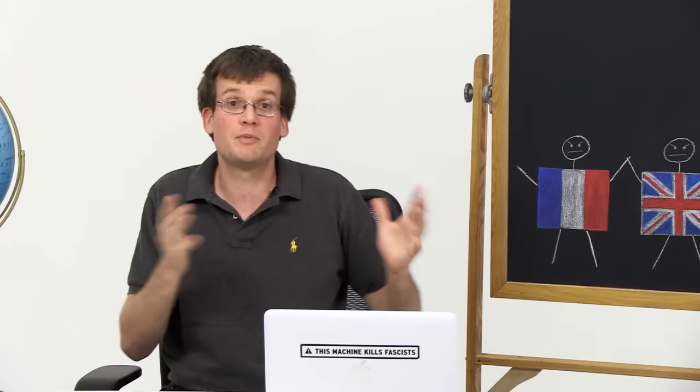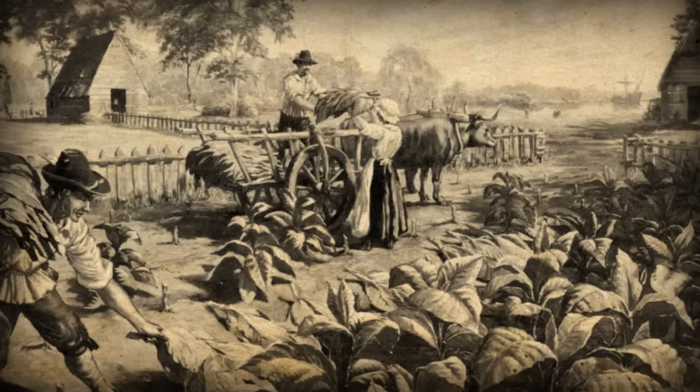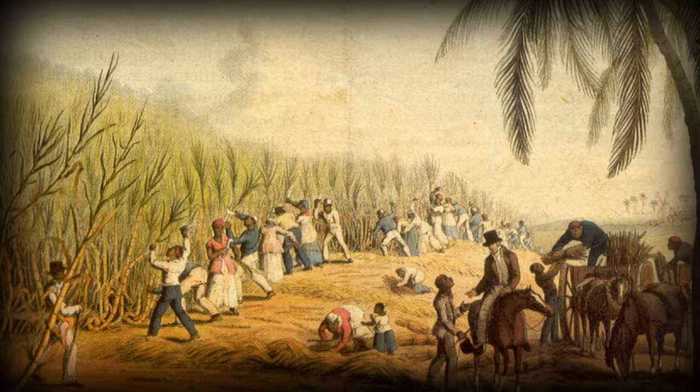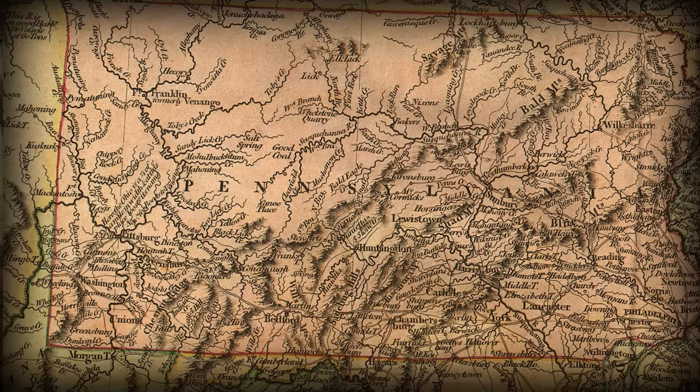The British wanted to expand into the American interior to allow for more colonists, because the British benefited both from the export of raw materials from the Americas, and the import of British consumer goods to the Americas. So more colonists meant more trade, which meant more wealth, which meant ever fancier hats. And the French realized that this British Atlantic maritime trade was making Britain so rich that Britain might come for France's actually valuable colonies, which were not in the continental US, but those slave-based sugar plantations in the Caribbean.